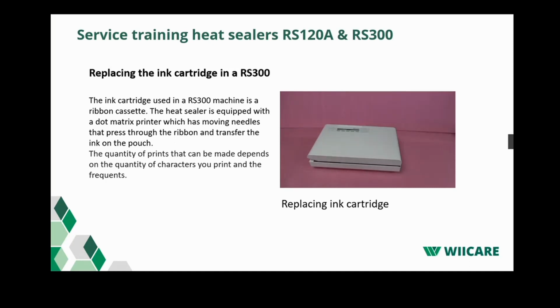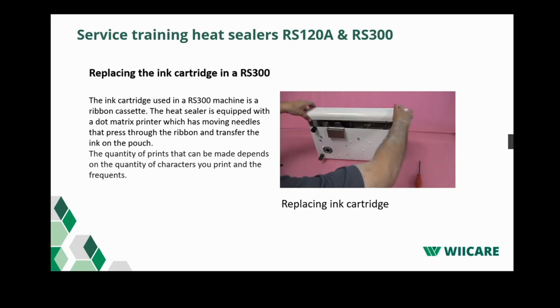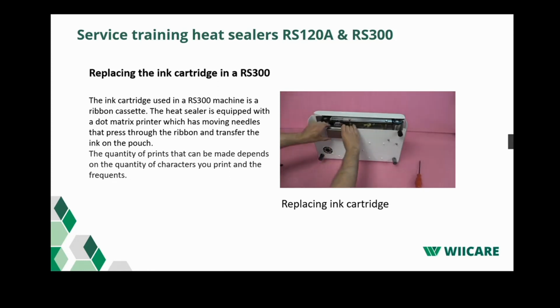Hello, in this video I show you how to replace the ink ribbon. A new ink ribbon cassette is required when the text becomes light gray instead of the usual black or dark gray. First, disassemble the lower front cover. You do this by loosening the knurled screws. Now remove the lower front using a screwdriver. Also remove the print cover. Clean it if necessary.